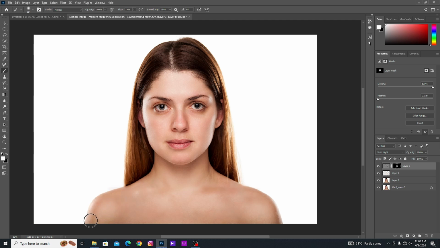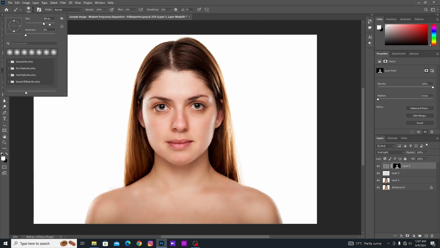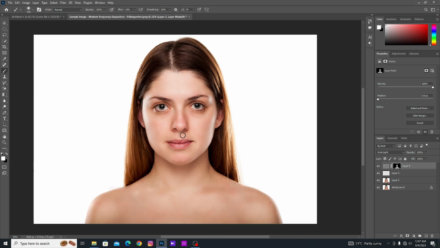You can see now we have a nice skin here. So this was then, and now.